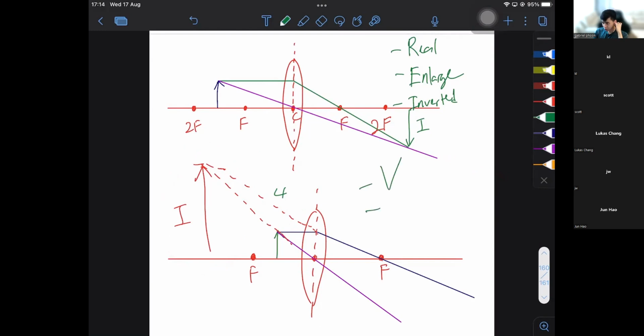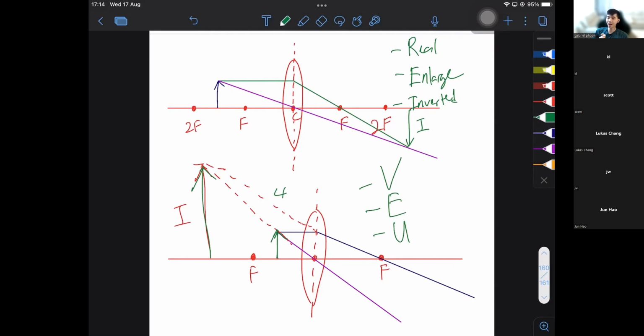Will it be enlarged or diminished? Obviously, this is a rhetorical question, right? It wouldn't be much of a magnifying glass if it was diminished, right? So obviously it's going to be enlarged, right? And here, is it upright or inverted? Jun Hao, is this upright or inverted? Upright, excellent, because here it was pointing up. Now here it is pointing up, so it's definitely going to be upright. This is essentially all the things you should know for the lens, guys.